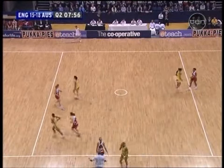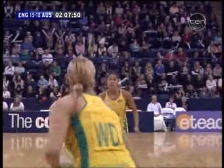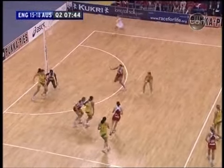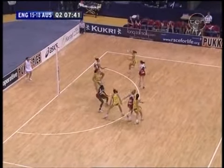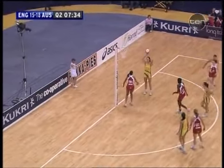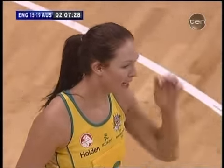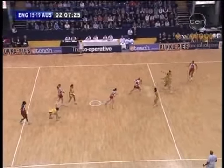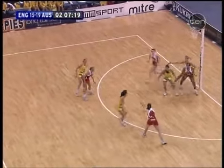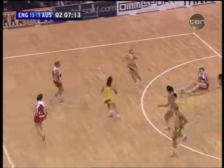Better from England. Obstruction, wing. Contact, wing. Offside, wing defence. It's good switching, good play so far by McClomar and Mentor, but the ball again gets through to Beveridge. On the arm contact. It's a good fast pass there, just catching Gerard with her head down. Good play by Greenway. And Harton comes up with her first miss.